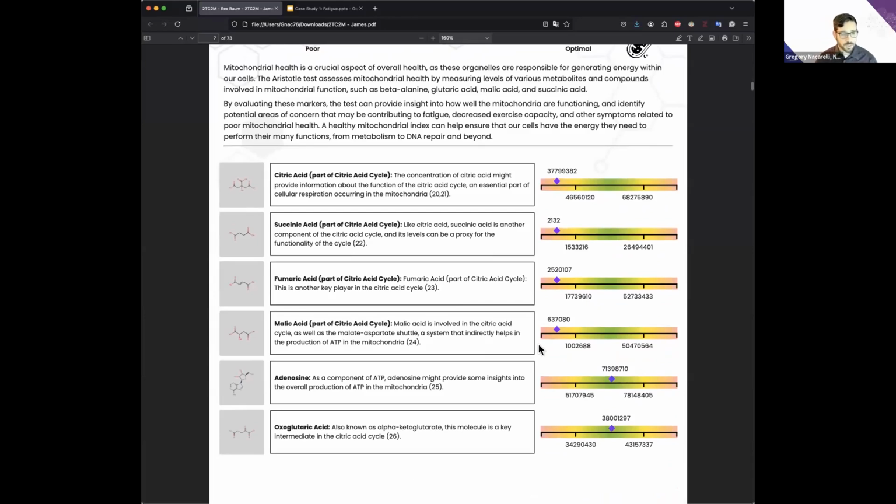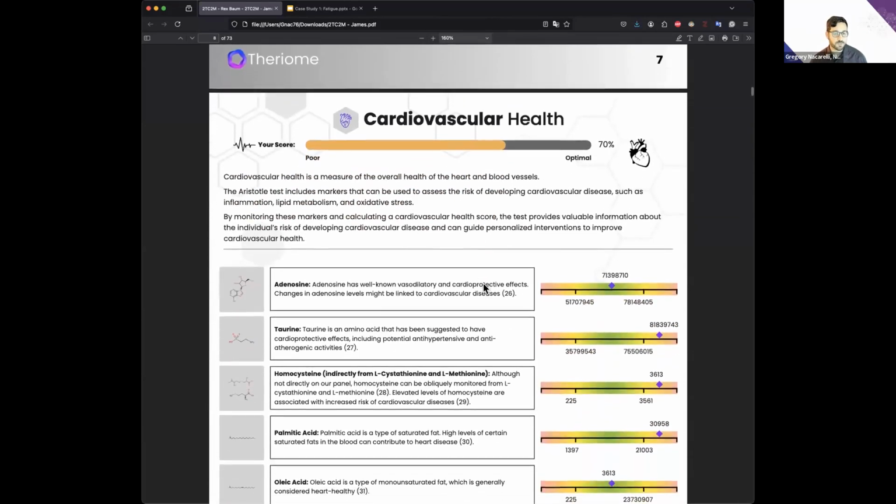Mitochondrial health. So we're looking at these TCA cycle metabolites. We're looking for trends, either all highs, all lows, or highs and lows. The patterns can vary depending on the reason as to why there's mitochondrial dysfunction. We're seeing here it's just all low. The succinic acid is low, fumaric acid is low, malic acid is low. So all these TCA cycle metabolites are just scoring low. So there's something going on there with some level of mitochondrial disruption.